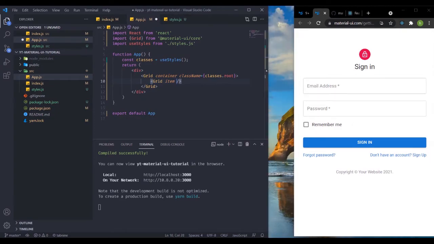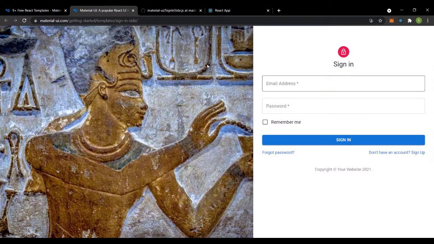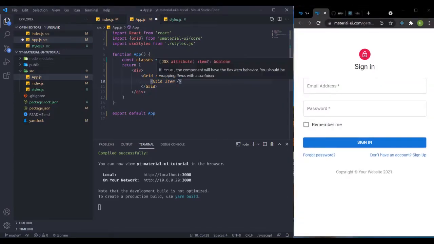If I resize it and make it something like medium, you can see the image. So what we are going to do here is to say on extra small devices, I'm going to set false. So this is not going to show the image to the user on extra small devices.